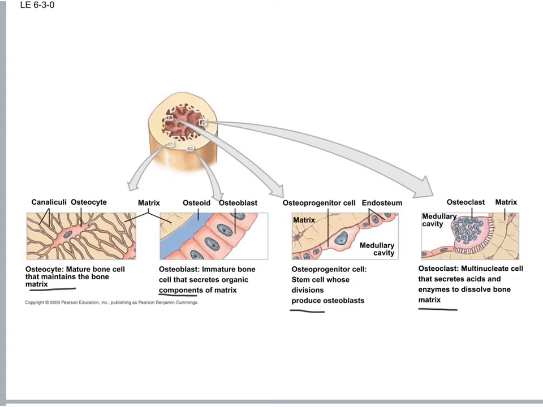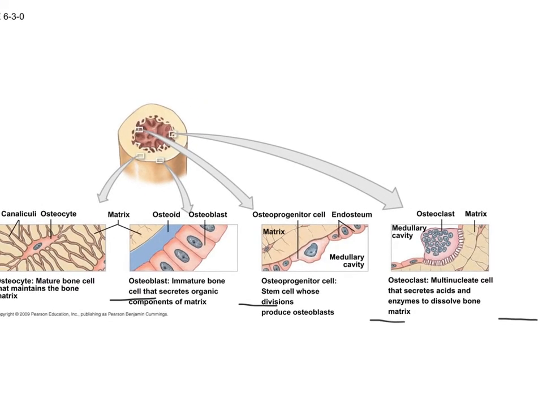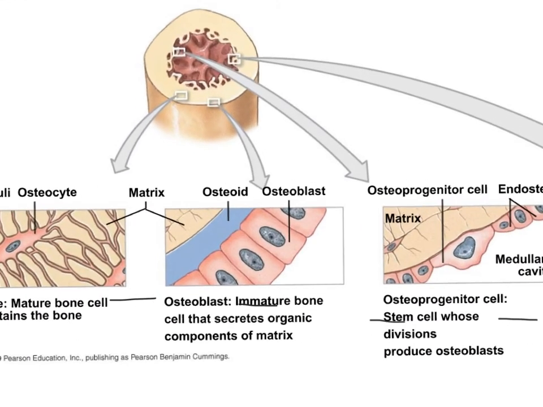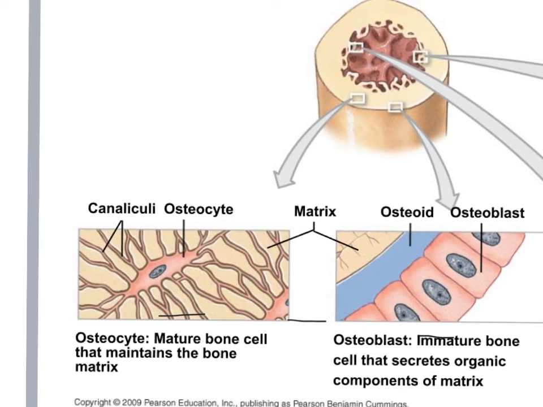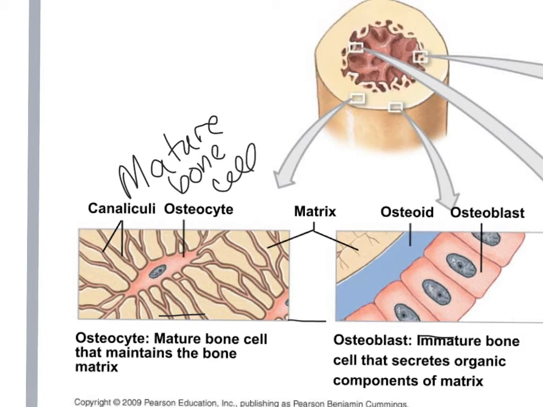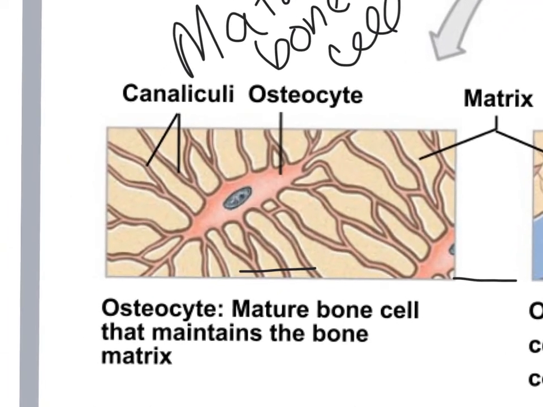Okay, all right, so let's look at the osteocyte first. The osteocyte is the mature bone cell. It has created a nice little lacuna around it. This cell is soft, and if it allowed this calcium to come up too close to it, it would kill off that bone cell, right? So instead, the osteocyte has built a little cave around itself, which we call the lacunae. So this is sitting in a lacunae.